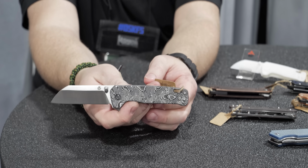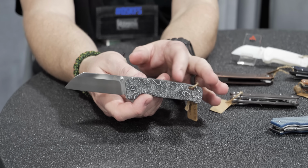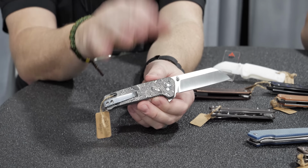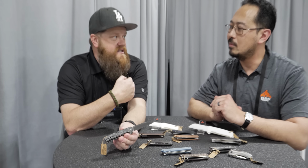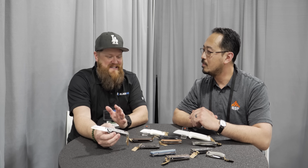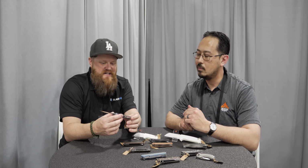Even if your buddy has the same knife, it's going to be a different knife when you pull it out of your pocket compared to what they have. So it's going to be a neat little setup. Super fun. Unique pattern. I like that whatever knife you get is unique to yourself. Yeah, indeed. Really cool pattern. Super fun. Like you said, a topographical map kind of idea here.